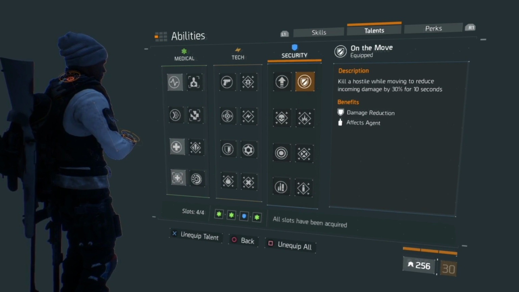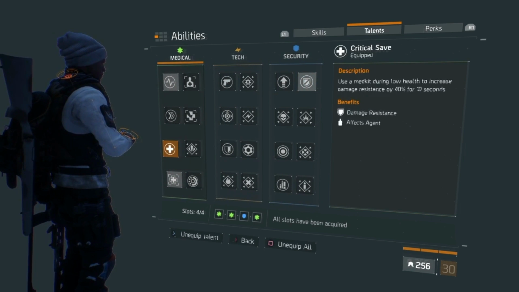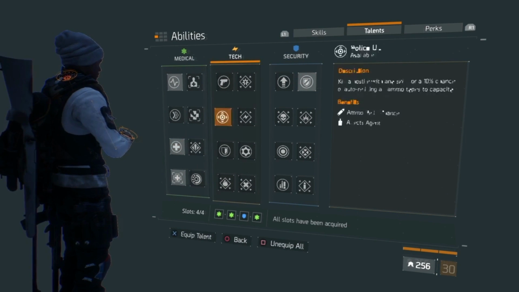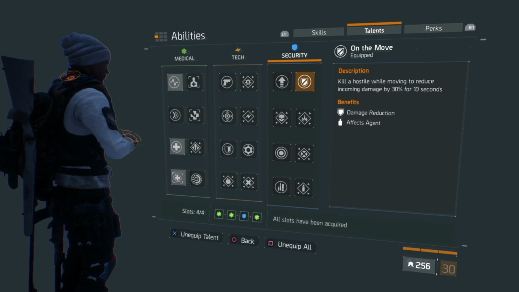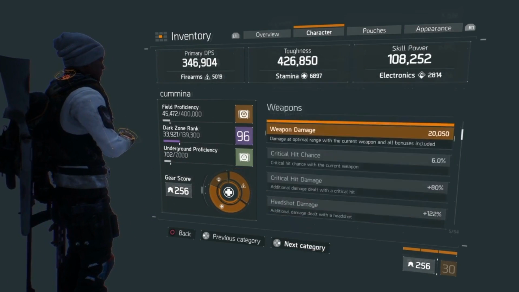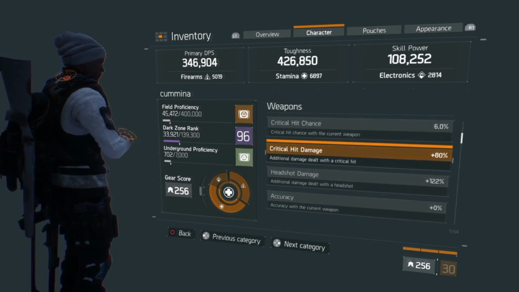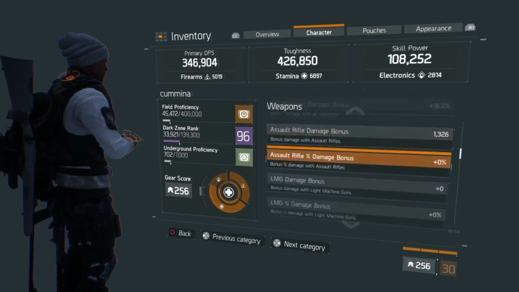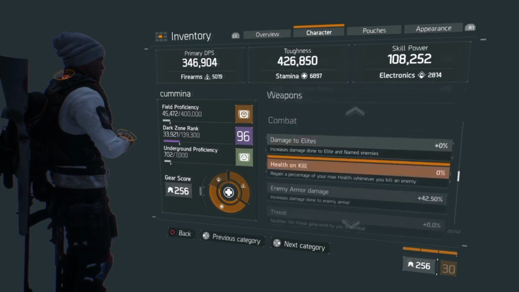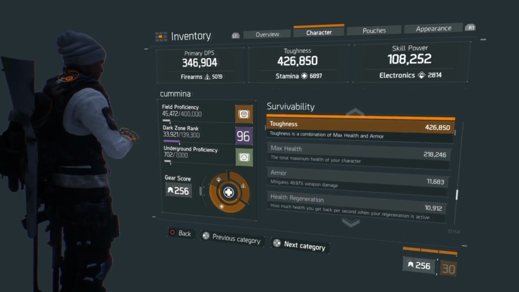Now we've got on the move, so killing a hostile while moving reduces incoming damage by 30% for 10 seconds. So with on the move and critical save, you're getting an extra 70% in terms of reduced incoming damage, which does come in handy. I'll just show you in terms of the character here. He's got headshot damage in terms of the mods that I use, and critical hit damage in terms of the weapons. Also, you do get the 16% from the skull gloves as extra damage.